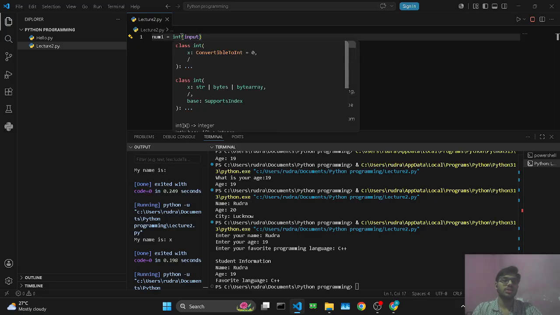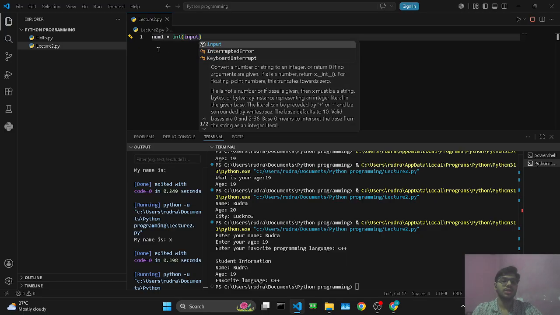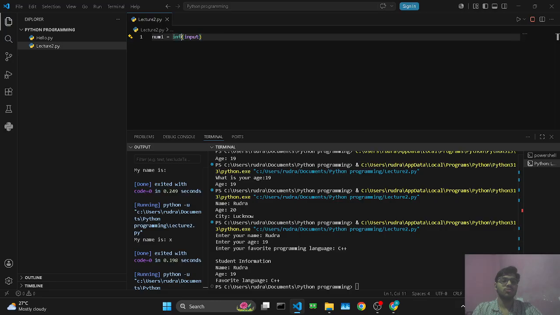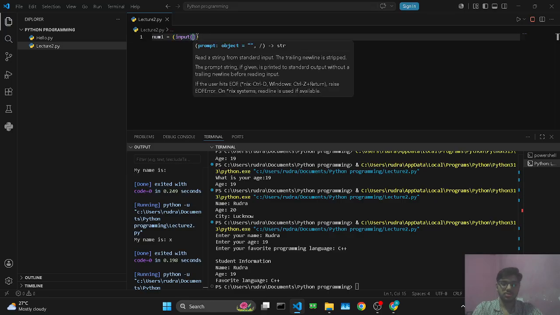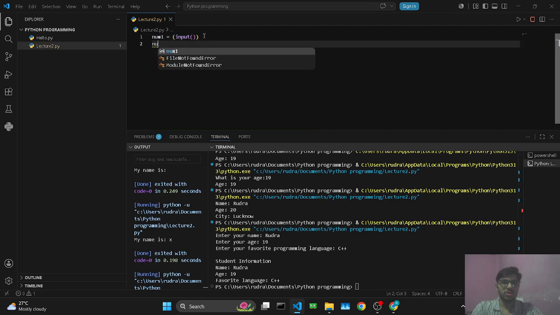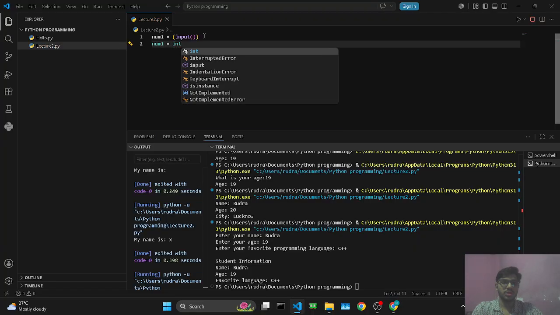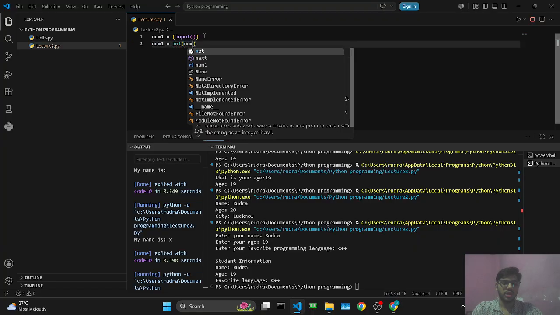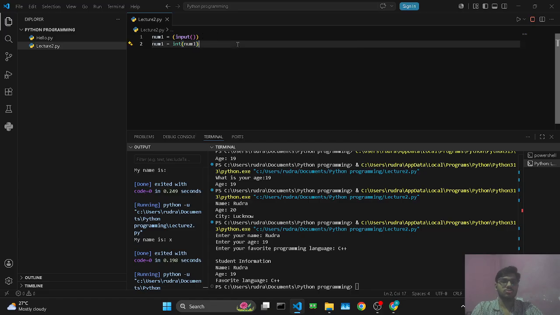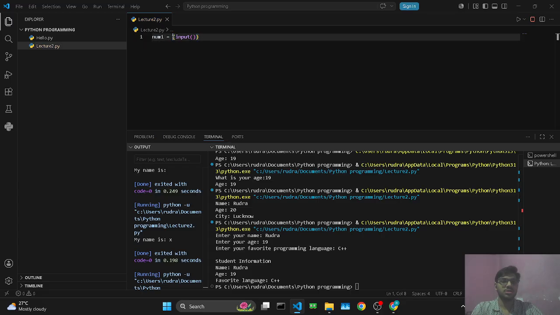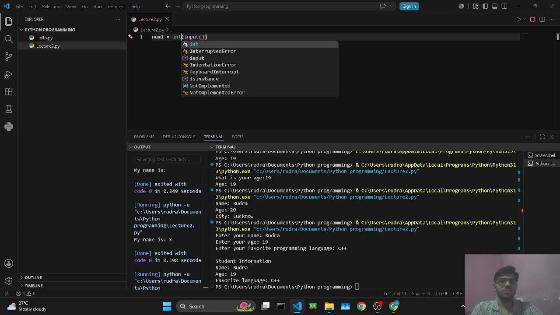If you won't write int here, then in the next line you have to write num1 is equal to int of num1. So to reduce code, we can just convert input directly here.